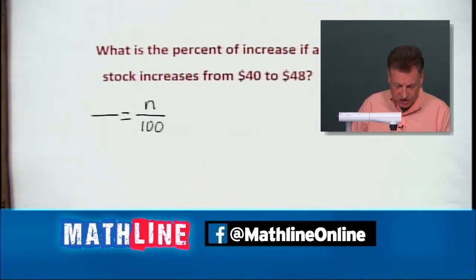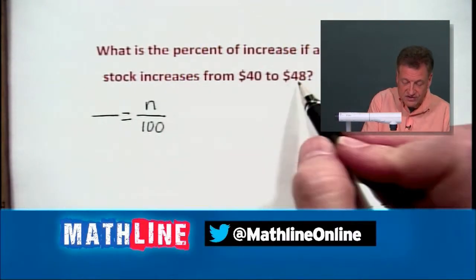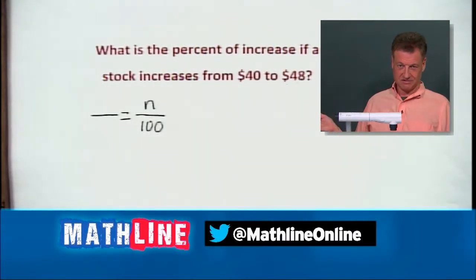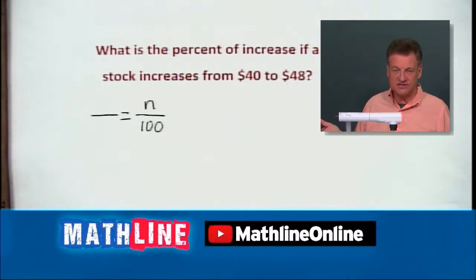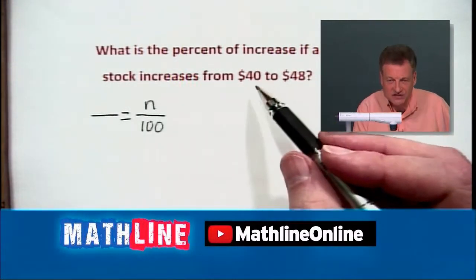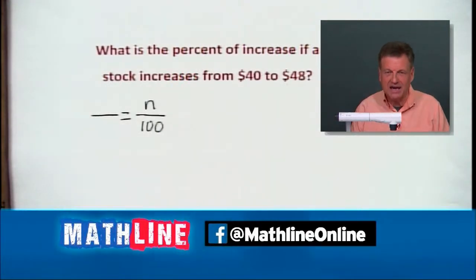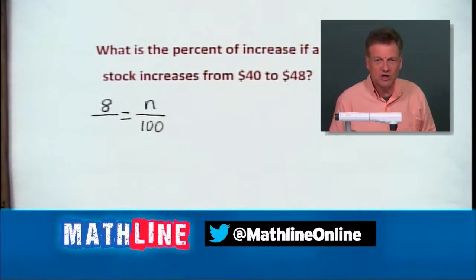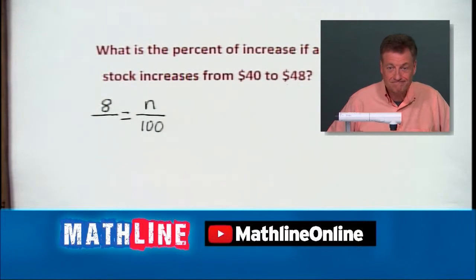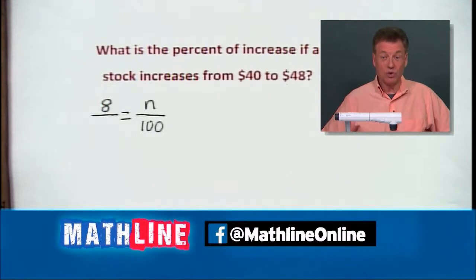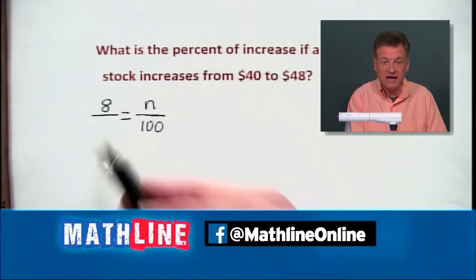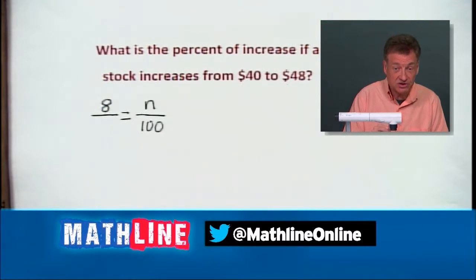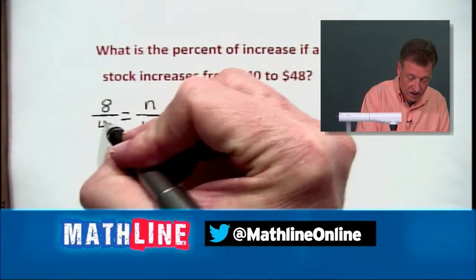But what we could do here that I think would be even easier, you know how I think is easier, is to go ahead and subtract, find out what the actual increase is here. So take 48 minus 40, do that in your head, right? $8. That is the increase. Now, here comes a big question. Where did this thing start? Was it at 40 or 48? Which number are we putting in down here under the 8? Makes a big difference, absolutely. So let's go with, I think 40 looks good.